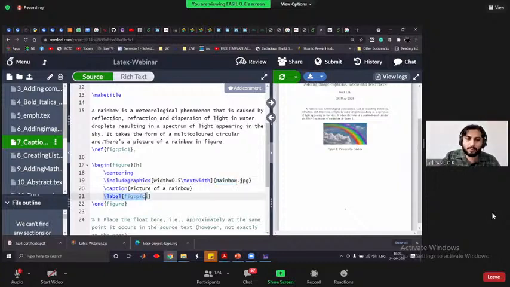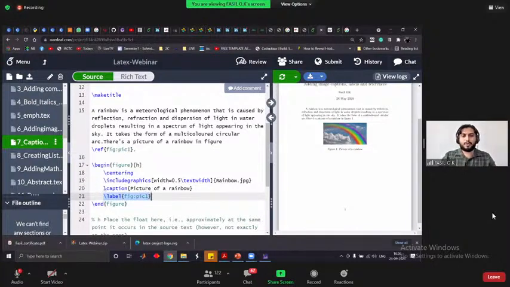So why are we actually putting this label? If you are creating any manuscript, it is very important that you definitely cite or refer to that particular image in the text. That is a must. In every journal, it is a must. Otherwise, you can't just put an image in a figure. So here I have just referred to it. You can see here in the text. There is a picture of a rainbow in the figure, ref this particular label. So in this way, you can refer to that particular picture. So this is very important. If you are inserting any image in your manuscript or thesis or document, you should definitely refer to it in your text. So you can use those labels for referring to that.